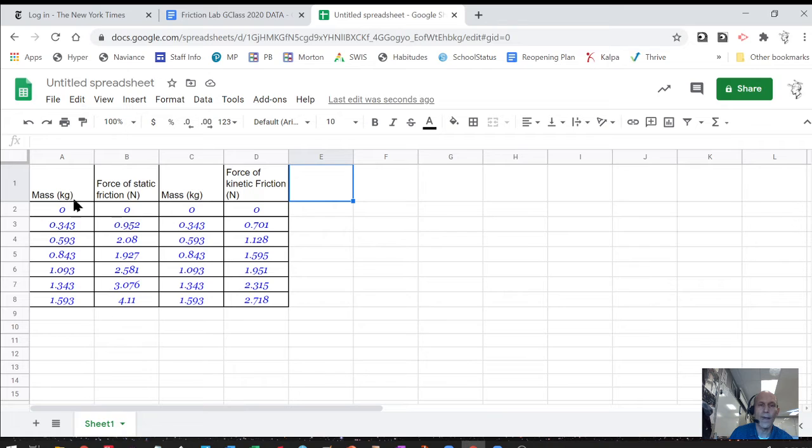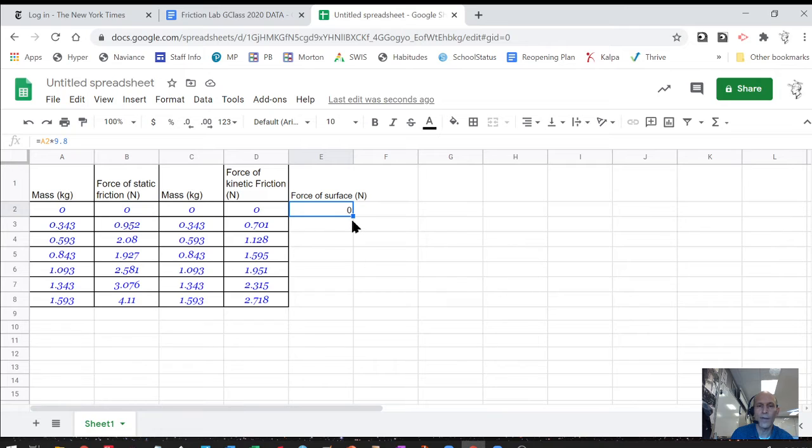So I'm going to convert these masses into surface forces. I'm going to type force of surface in newtons, and I'll type the formula that we use to convert the masses to surface force. Equal sign tells the computer to expect a formula. I'm going to click on cell A2, asterisk 9.8 for the gravitational constant. And I'll press enter. And now the cell is updated with the value from the formula.